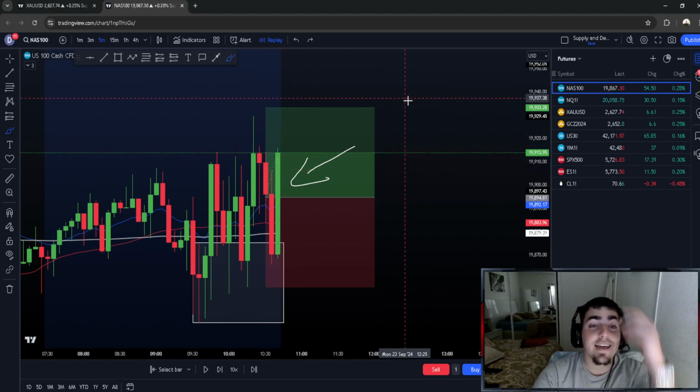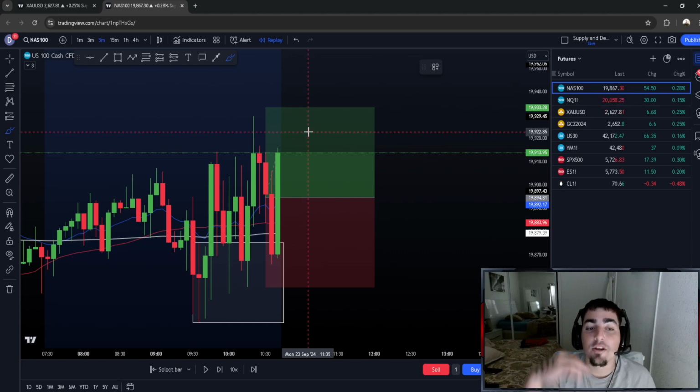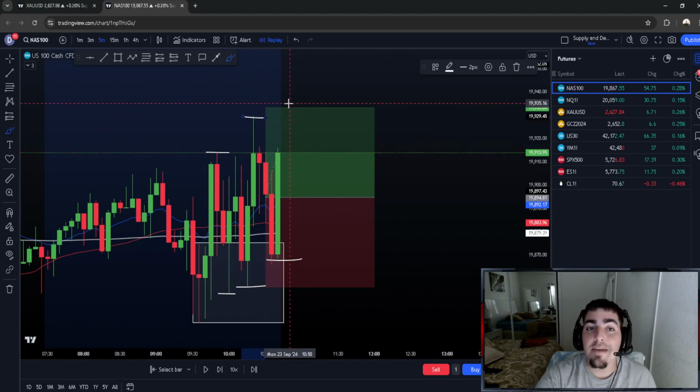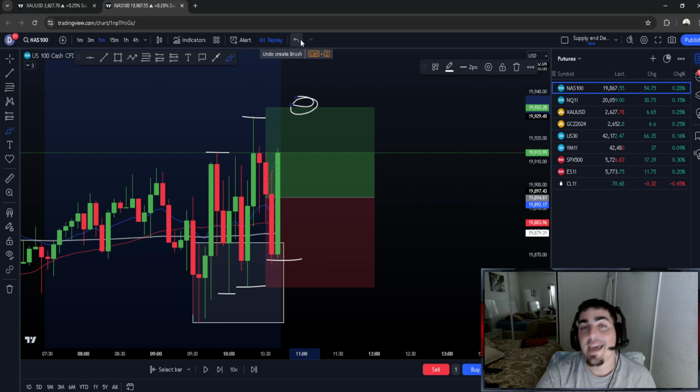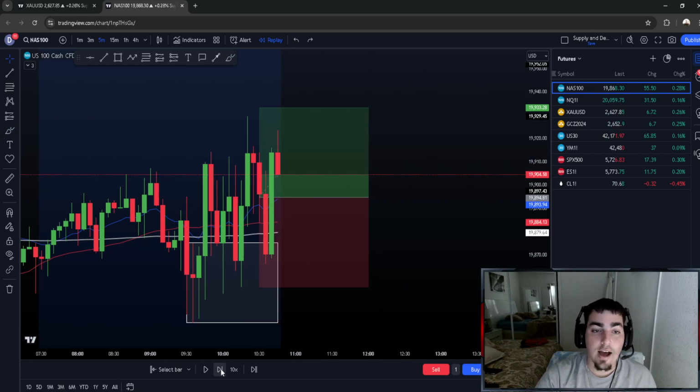So whenever I saw that, I was confident on this trade. I'm like, most likely we are going to hit my TP, because I'm also seeing a pattern. I'm seeing a higher low, higher low, and I'm seeing a high, higher high. So maybe we want to go for another higher high, hit my TP, I can get out and just enjoy my day. And then I just waited it out.